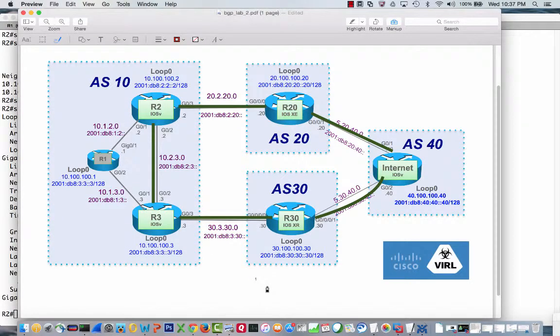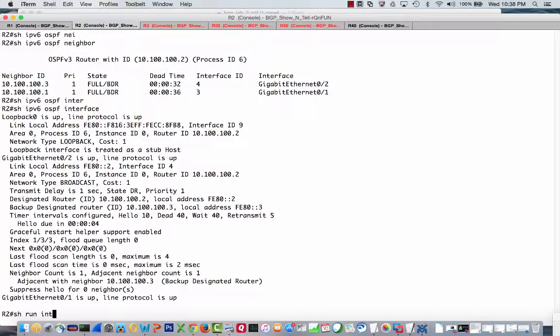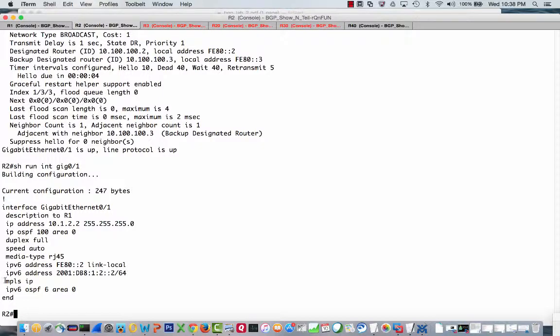Everything is working — we can ping and it's all good. The BGP Show and Tell snippets are now pretty much done. What we're going to do next is go into a deeper dive called BGP Show and Tell Deeper Dive. The next series will cover putting a VRF interface on loopbacks and doing MPLS L3 VPN between them. You may have already noticed that MPLS is already configured on the interfaces in the Autonomous System 10 environment. Hope you had fun playing in the lab — networking with Phish on the BGP Show and Tell beginner series. Thank you.